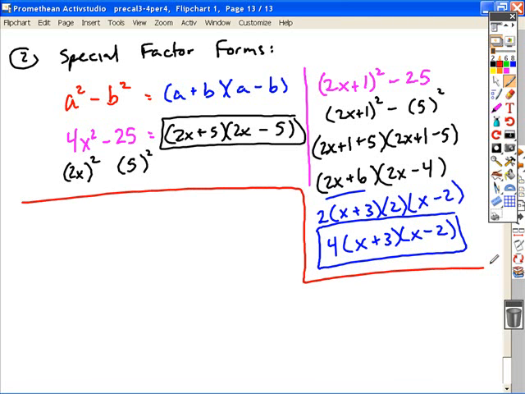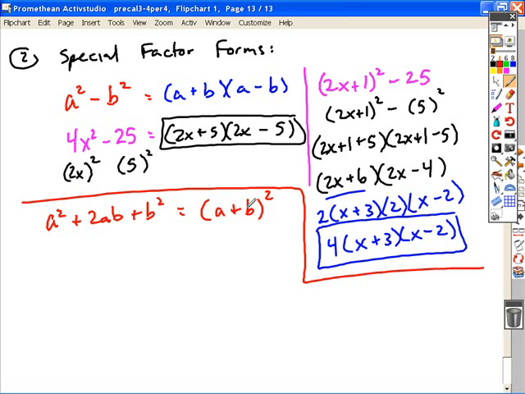All right, in addition to difference of squares, the other pattern that we looked at in the expansion of polynomials was a binomial square, and that expanded into the first term squared plus twice the product of those terms plus the second term squared. It's called a perfect square trinomial form. If you recognize this form in a polynomial, it should cue you in that your factors will be a binomial square.